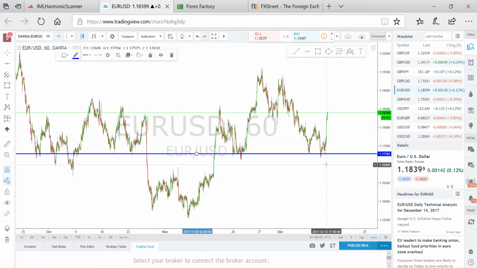For those who've never heard of that before, there are 3 different ways price could respect or retest a line. Price could either touch it like this. You see, it's like a perfect touch. So we call this touch. Or it could be a gap like this, where price didn't quite touch the line, but it did reverse around the line. So this is gap, and then you have this here, which is an overlap, where price crossed the line, but it still reversed. So you have gap, touch, overlap.